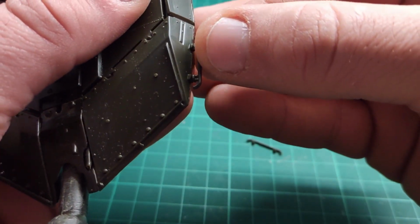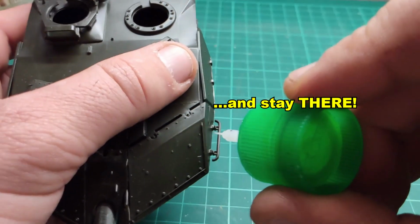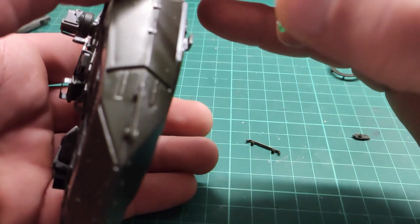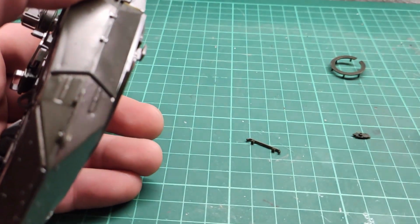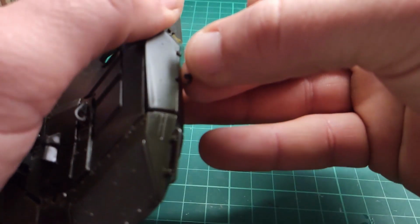Anyway, I made it, and the part is in place. And stay there. And we move on to the second grab handle, in which case, lessons learned, I quickly try with my fingers again.